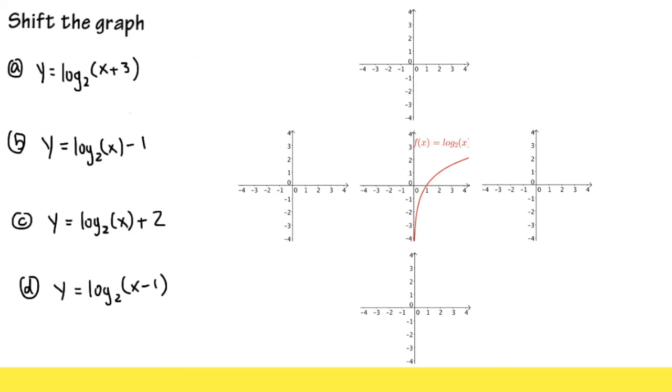In the previous video, we have seen how to shift the graph of a function in 4 directions: up, right, down, and left. And we have talked about what kind of change we have to make to the equation so that we can make the graph go to the direction that we want, right?